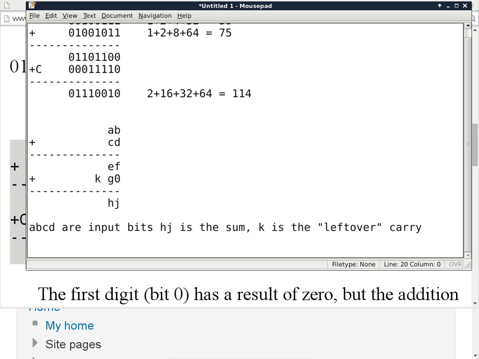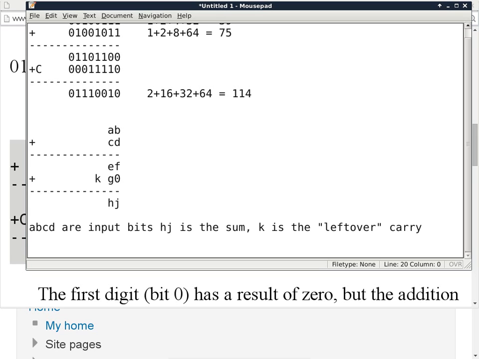But AB represents a number, okay? Because AB is basically 2 independent bits. So AB together is representing a 2-bit number, which can be 0, 0, 0, 1, 1, 0, or 1, 1. Same thing with CD, it is just representing another binary number, which can be 0, 0, 0, 1, 1, 0, or 1, 1. How about A, B, C?